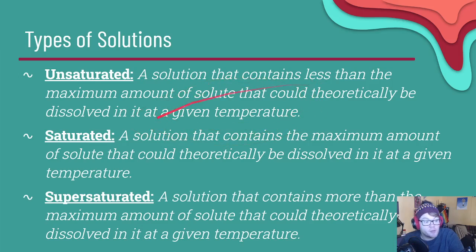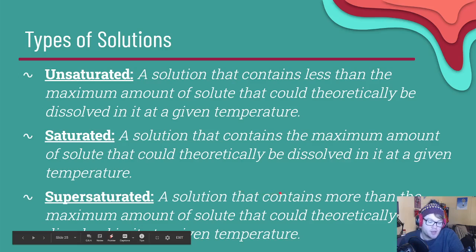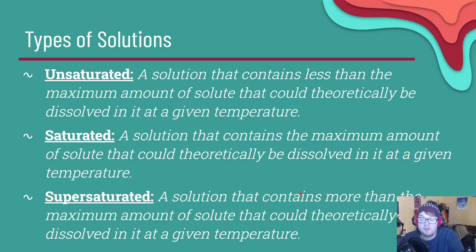That's why we are able to make supersaturated solutions, because if it was more than could be dissolved, well, that just wouldn't make scientific sense. But it's more than can be dissolved at a given temperature, and that actually makes sense, because if we make something really hot, it can have more stuff dissolved in it. Again, this is why I also specified at the beginning of the video that it won't make something dissolve that's unable to dissolve. For example, if you put a chunk of styrofoam in water, making the water hot isn't going to make the styrofoam dissolve. The styrofoam will not dissolve in water, but sugar will dissolve in water at any given temperature. It's just the amount will change based on the temperature.